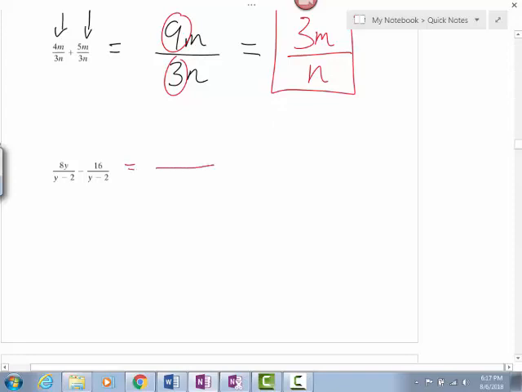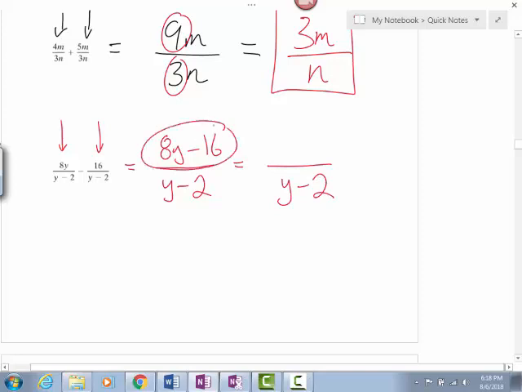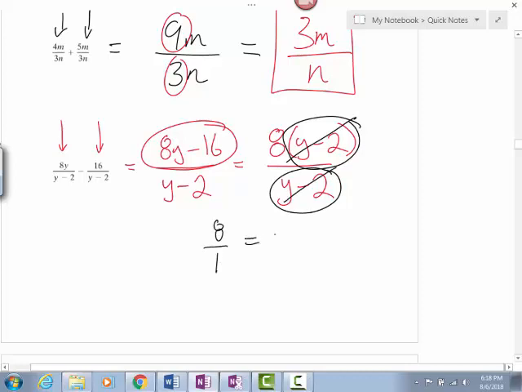So again, first thing I notice, my denominator is going to be a y minus 2. That's an 8y and that's a 16. They're not like terms, so I'm just going to go ahead and write 8y minus 16. However, out of the top here, out of 8y minus 16, we can factor out the number 8. And I'm left with a y minus 2. So now, when I come back over here, I notice this y minus 2 and that y minus 2. They'll both cancel out. I'm left with 8 over 1. Remember, 8 divided by 1 is just 8.